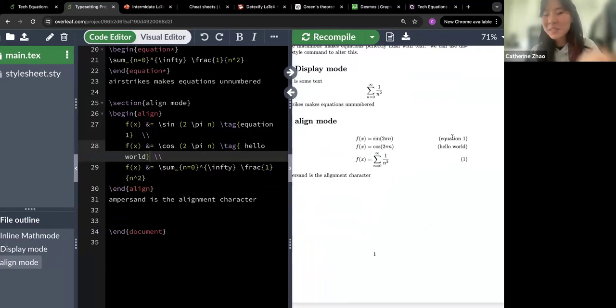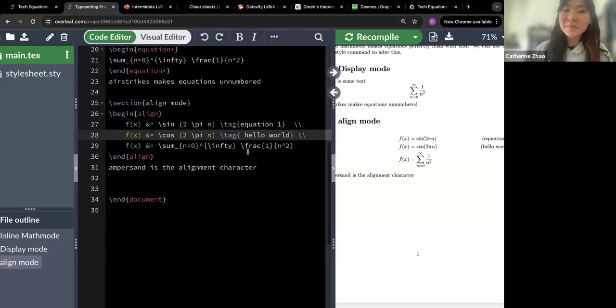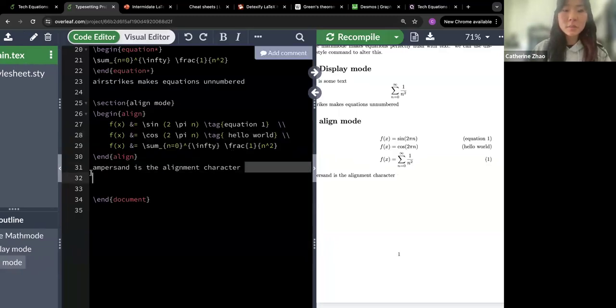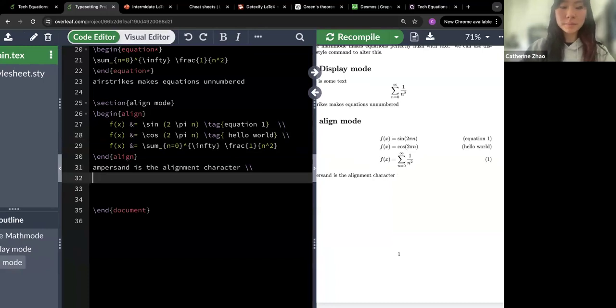Yeah, so as you can see, later on when you're referencing, instead of referencing equation 1, you can reference hello world. So that is another cool feature, and I'll write a note about that as well: the tag command can be used for custom labels.